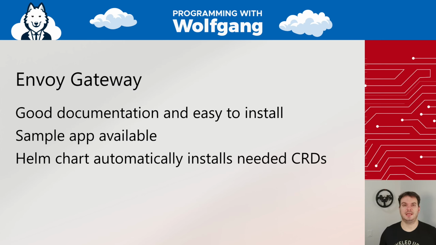What's also great is when we deploy the Helm chart for Envoy, it will also automatically deploy the CRDs, the custom resource definitions for the Gateway API. The Gateway API is not part of core Kubernetes and therefore we have to install it to be able to use the Gateway API. With Nginx, 2 videos back, we had to deploy them first, then deploy Nginx, but here everything comes with the Helm chart.